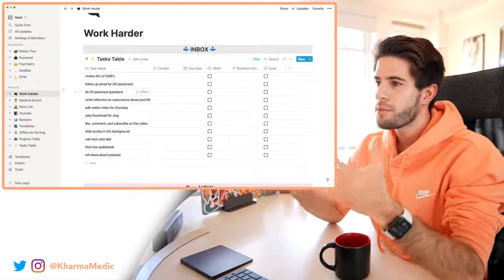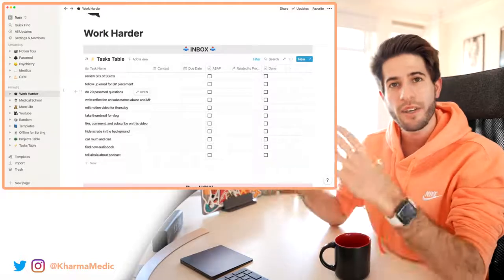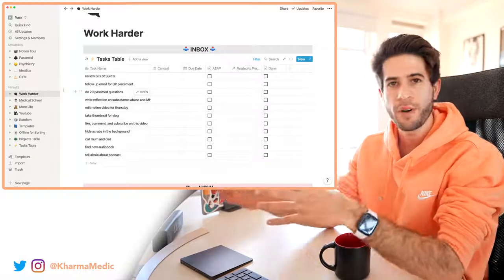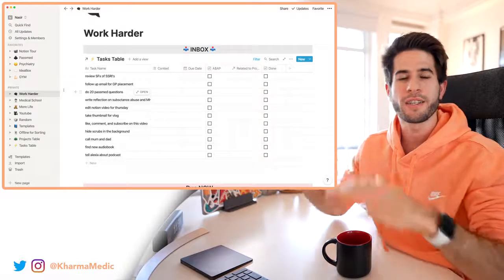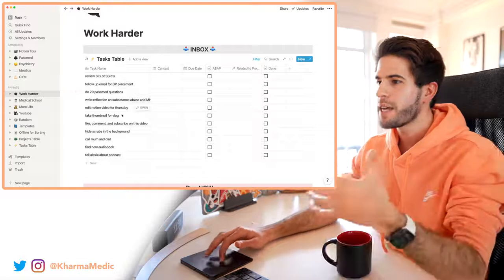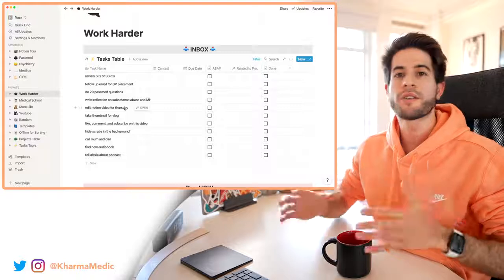So this might be a typical day of tasks that I will have written down in my Notion inbox, these ideas that I will have captured and written down physically somewhere. Now when I'm commuting home on the train or on the bus, or I finally get to my desk and I sit down on my computer, I can now take these tasks and add metadata to them in order to more efficiently and easily organize them.